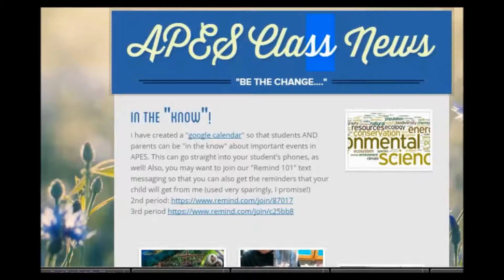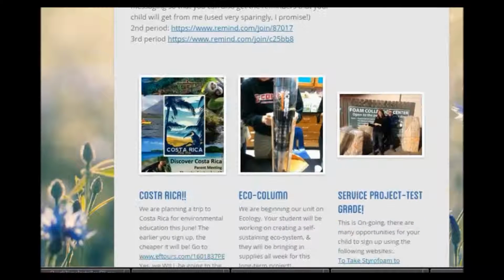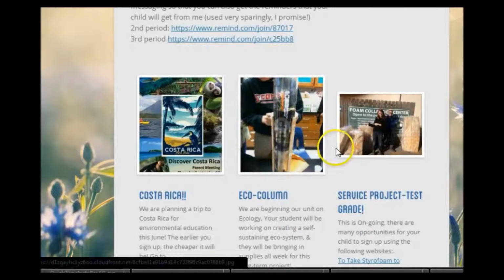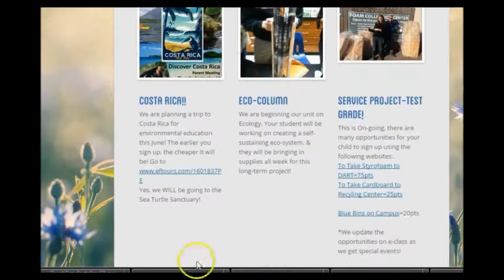This is a flyer, basically, so it ends up being kind of like a poster board. They can use Smore. They were able to use Prezi. Here, basically, this is a newsletter I sent home to the parents showing them that we're about to do the eco columns and that they're going to be bringing in materials for it. But anyway, you're going to want to walk your students through any of the potential products that you want them to come up with.